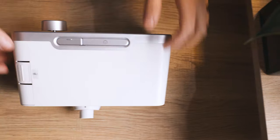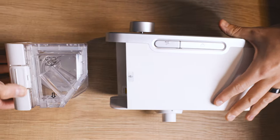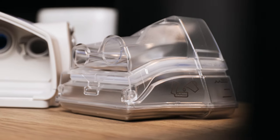Overall, I like the inventive concept of a system that gives some of the benefits of humidification without the need for a physical humidifier attached to the unit. And the humidification amount that you'll get from the AirMini might be fine for a night or two while away. But if you are used to having a designated humidifier with your CPAP device, then this will certainly feel like a step backwards in regards to comfort.